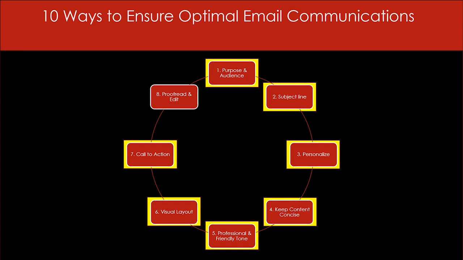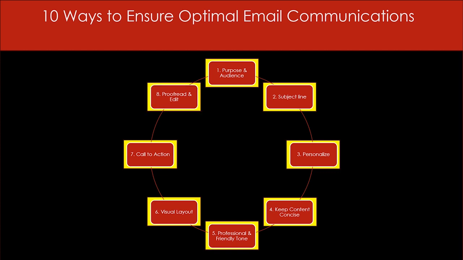Number 7, include a clear call to action. This is really important. You need to have a clearly stated call to action that you want the recipient to take after reading the email. The call to action could be a button or a hyperlink, and you should provide clear instructions as to what the steps are.